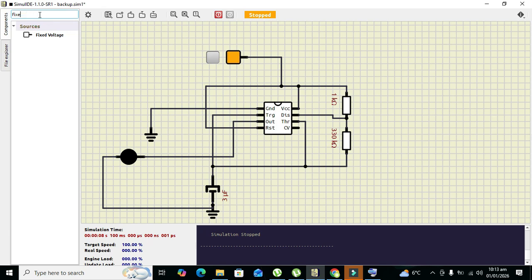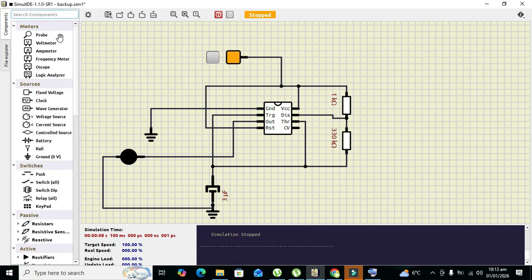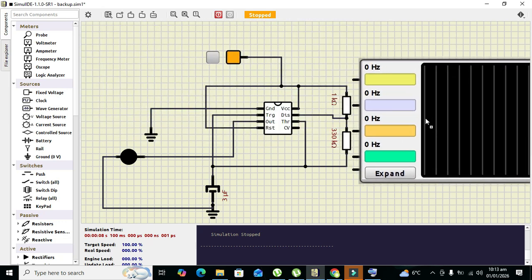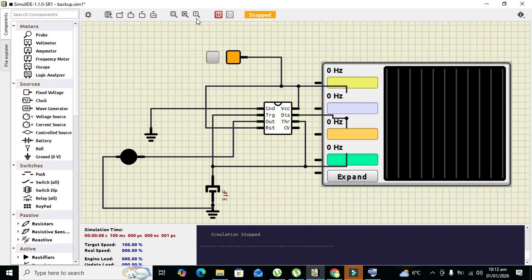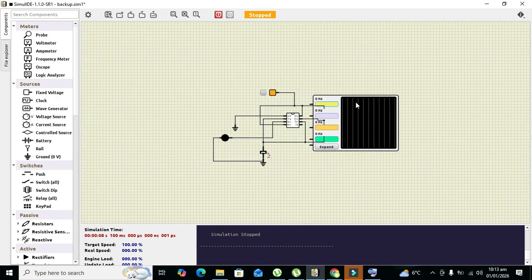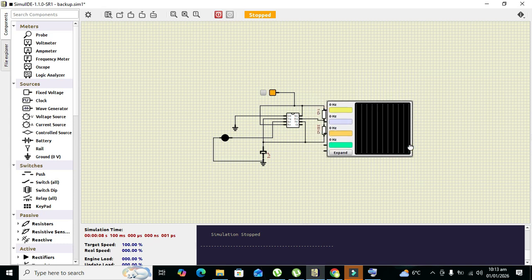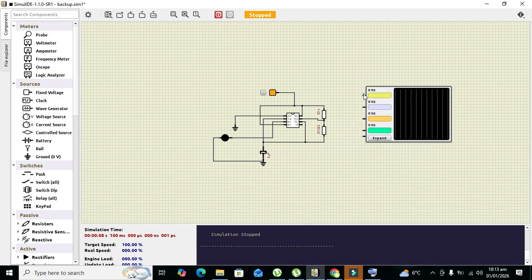Now we will take our oscilloscope. We will try to see whether we can see the output on the oscilloscope or not. We need to connect one of its probes with the output. Now we will run it.